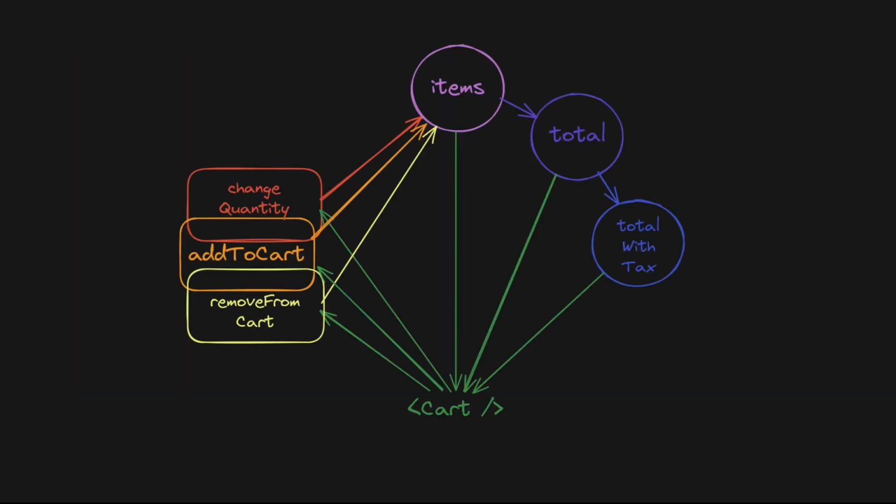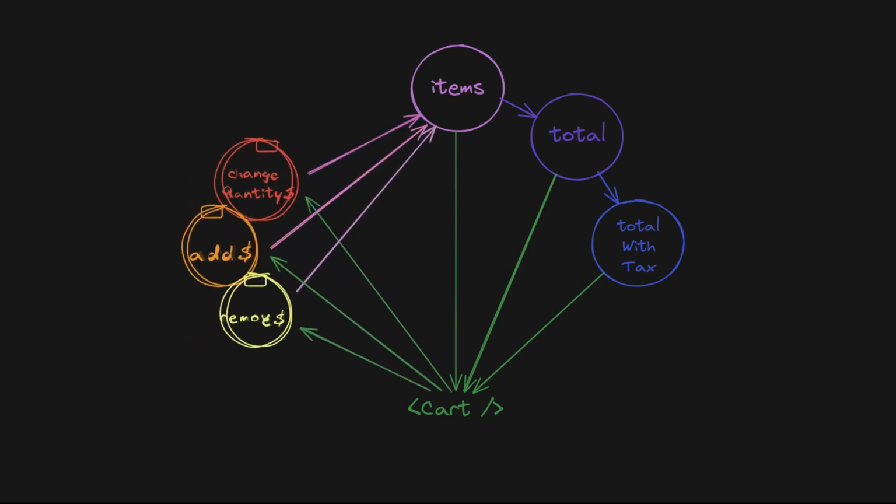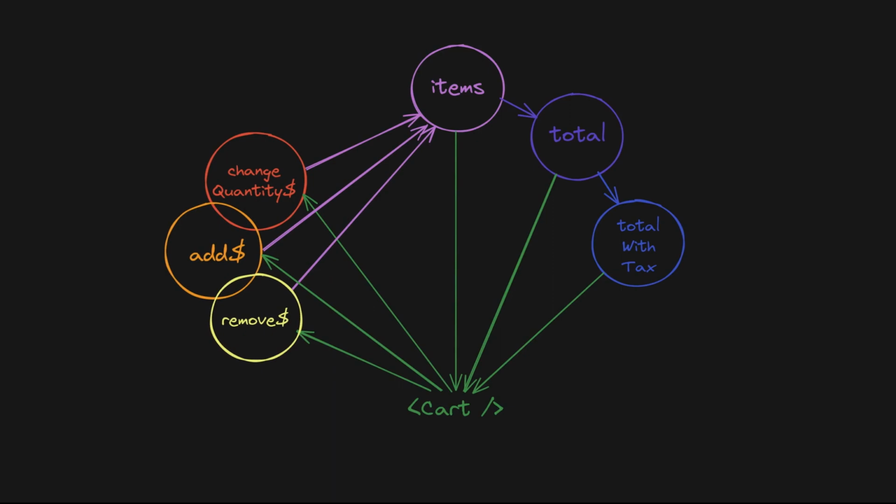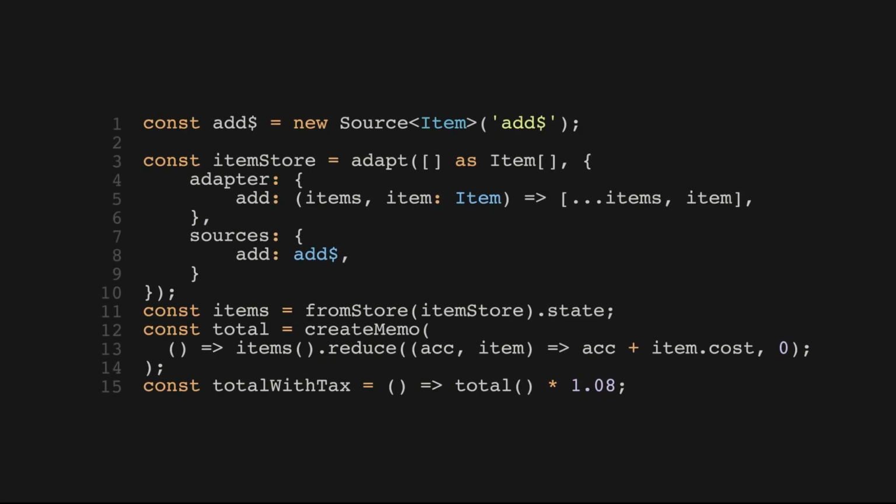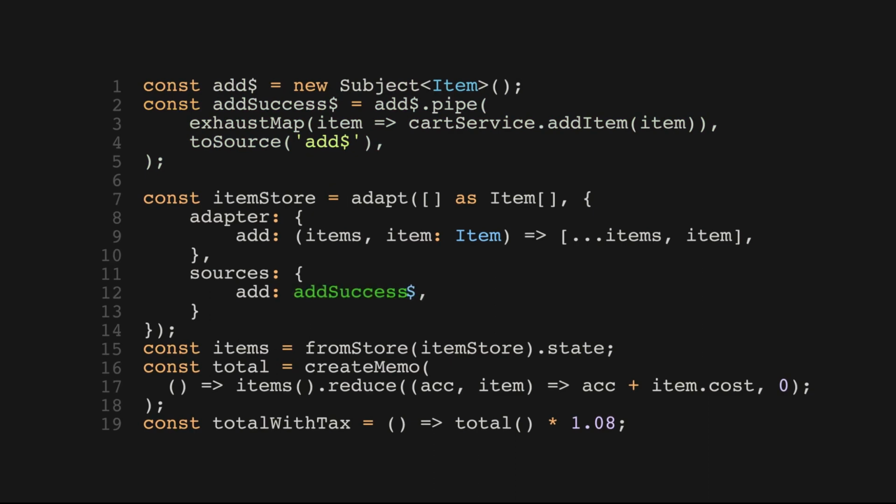And here's how the diagram of the data flow changes. Notice the arrows going to items change color. That's to show, now that they're kind of the pink-purple color, that it's the items declaration that's referencing those event sources. So it's in control now. But it's also even more unidirectional than Redux, because the store is referencing the observables, so we can have declarative side effects too. Imagine we have to call a server to add items. We'll change the add source to a regular subject, then define a source that includes the side effect and reference that in the store.